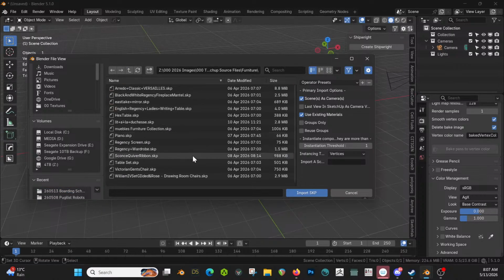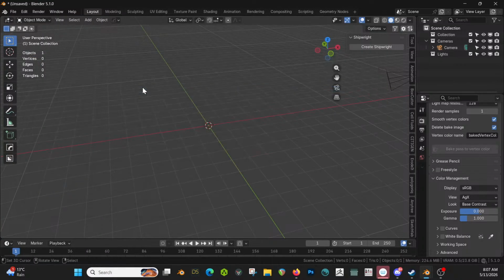Furniture. We have some bedroom stuff, but they're kind of like extreme. Here's the Versailles classic bedroom. Let's go look at that and see what it's got. See if there's anything we care about.